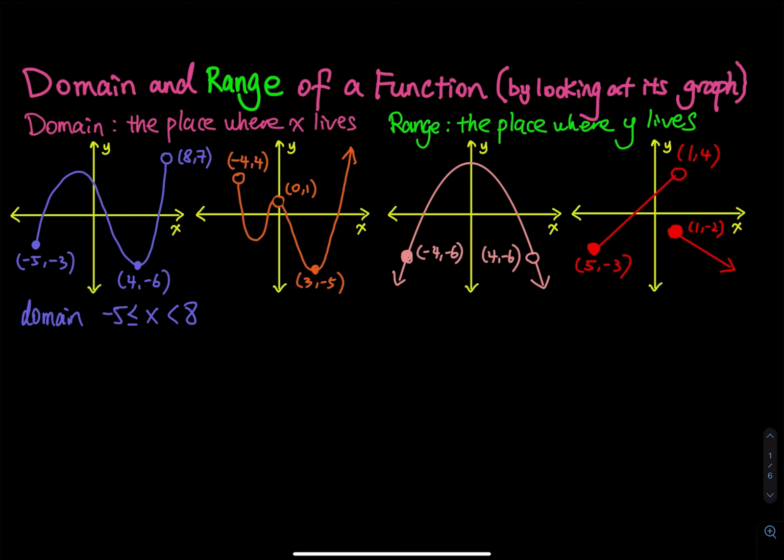And then how about for interval notation? For interval, you use a square bracket, -5 to 8. This is x equals -5 to x equals 8. What about range? For range, now pick up that ruler and place it horizontally. Where? Place it at the lowest possible y value, which is at that point. Do we agree that as x goes up and down, the point when y equals -6 is the lowest y value in the entire graph, y equals -6.